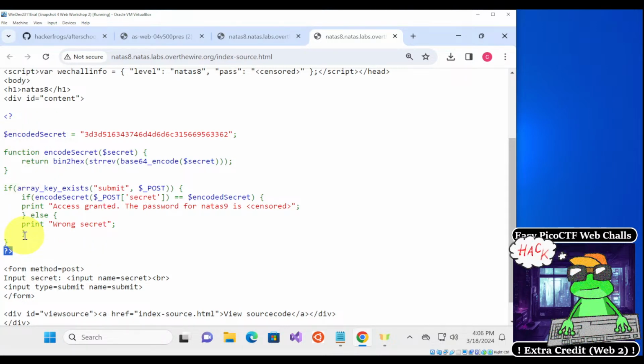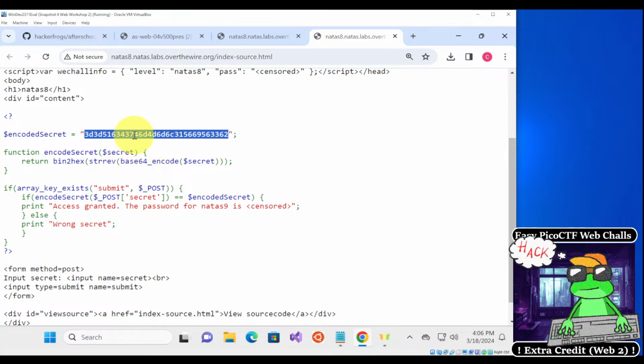So to all of you people who took the programming course over at HackerFrogs or somewhere else, maybe with Black Girls Hack, this is some PHP code. It's not all that different from Python code, but the syntax is a little bit different. For instance, we have this variable, which we know is a variable because it has a dollar sign right here, and it's called encoded secret, and it's equal to this, what would you call this? This is a hexadecimal value. So this is a hex number.